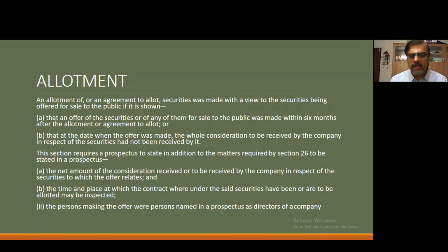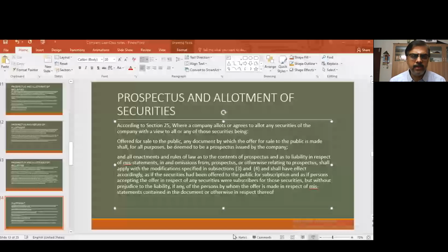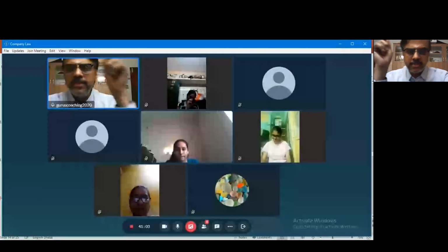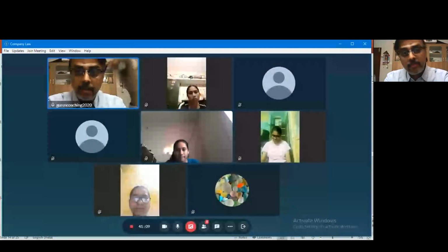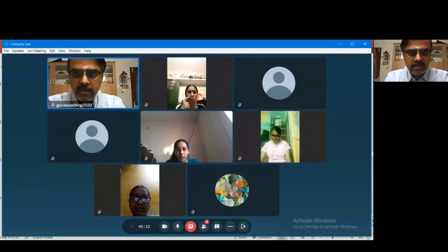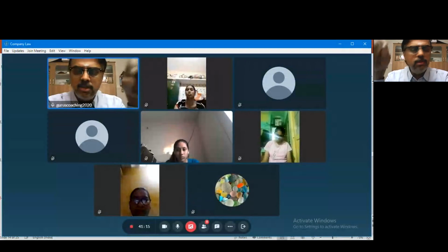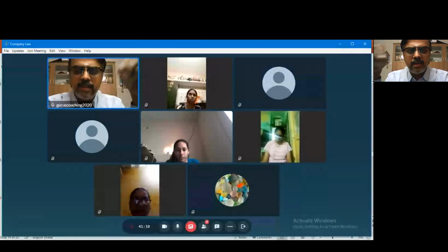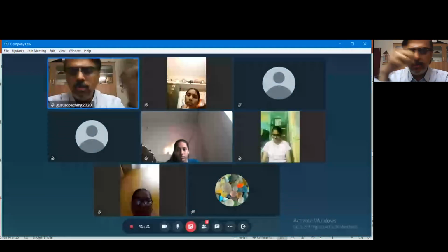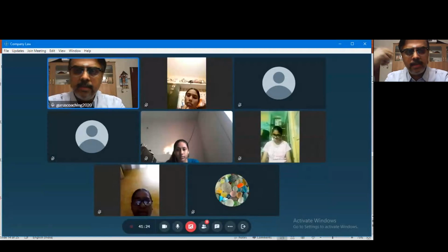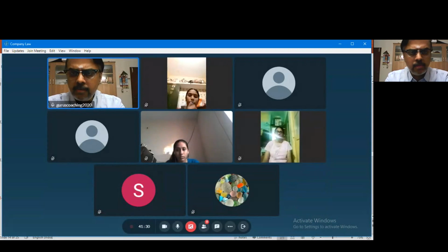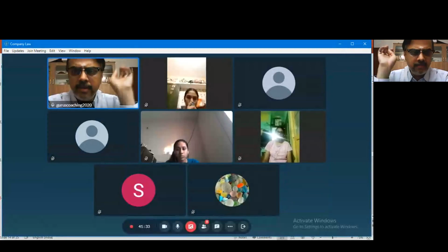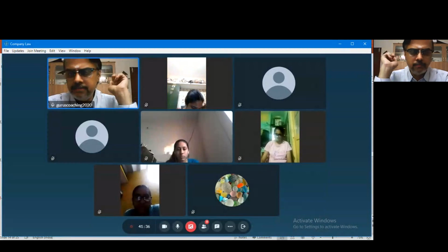Very important section 25, which talks about allotment and agreement to allot shares or securities to the public or to any financial institutions. This is talking about the conditions which apply. That is, they have to issue a document referred to as a prospectus, and the prospectus should particularly contain, apart from other requirements given under section 26, certain matters like I said just now: the agreement details, the consideration details, and where the agreement can be inspected. All that information can be given in the document for the public to be aware. Because when the public applies for shares, they need to know that there is an agreement for offer of securities to someone at a later point of time. So that should be brought out in the document itself. The statement should contain such particulars. All of you are clear?